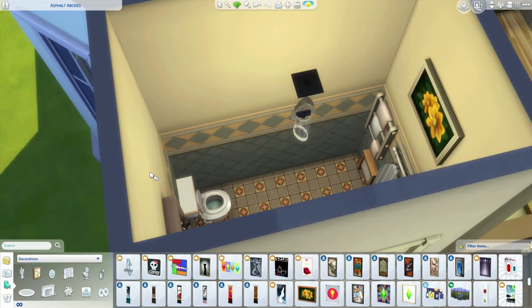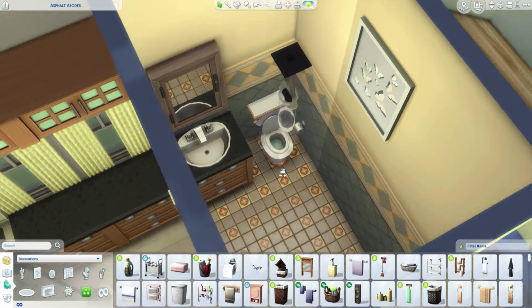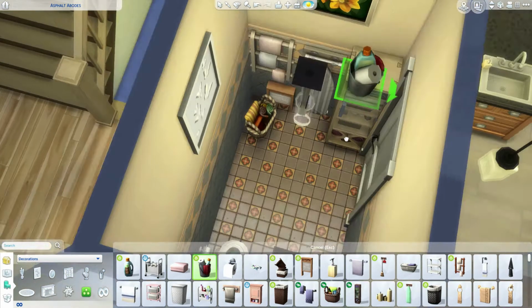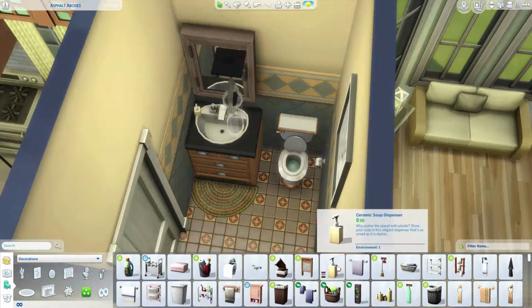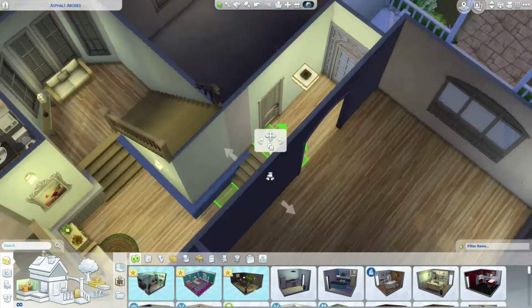It would be considered a half bath, I believe, because it just has a toilet and sink, nothing else. It can also be called a powder room, I guess. Those are usually just a sink and toilet, but I went ahead and threw that in.